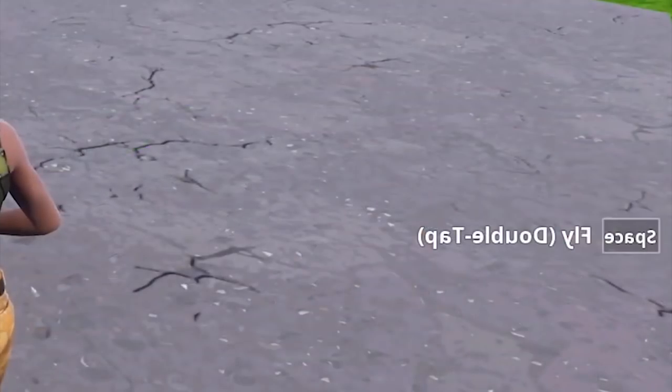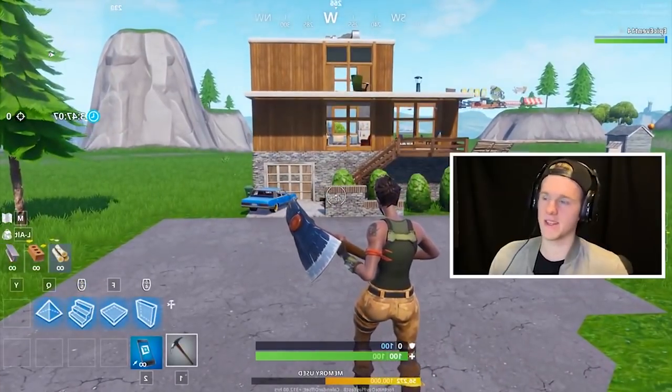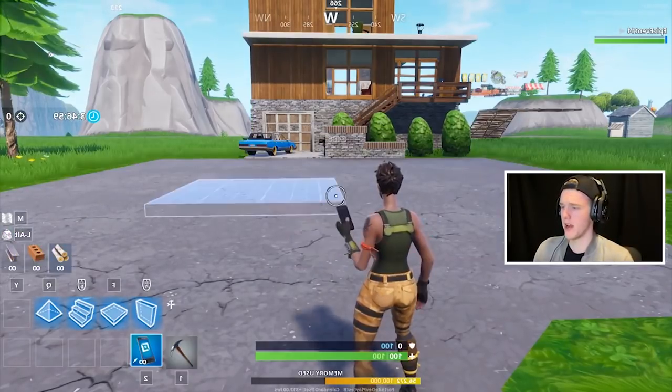You can see on the left there, double tap to fly. That's right, we got fly mode in Fortnite Creative. Obviously makes sense. You're trying to build a map, you need to fly. It's great. Next thing up that you probably noticed, we've got a phone in our hotbar.